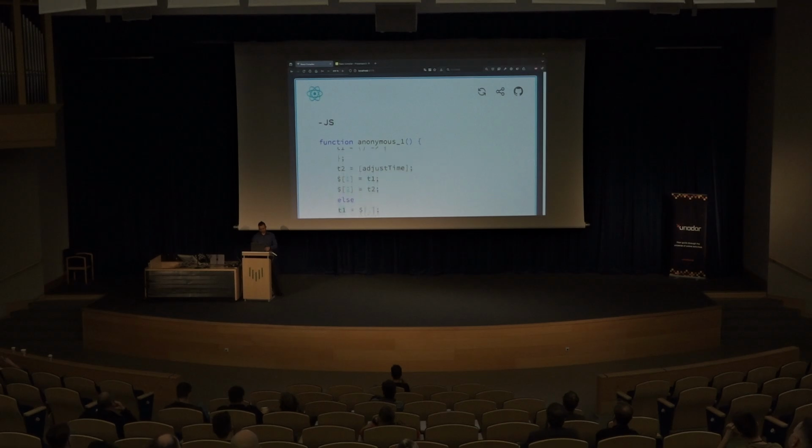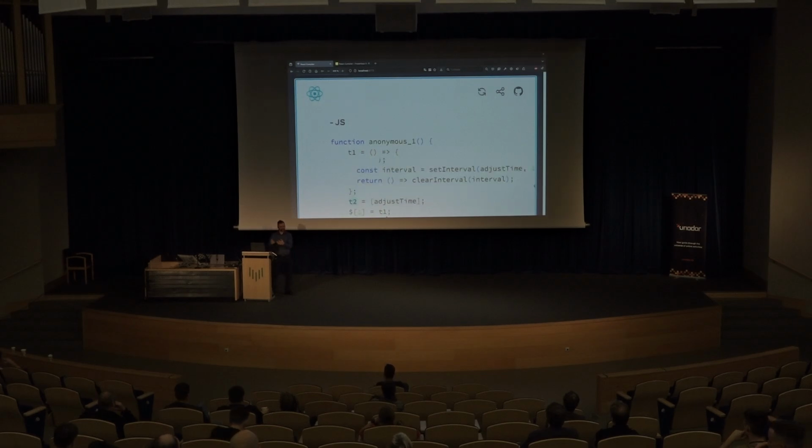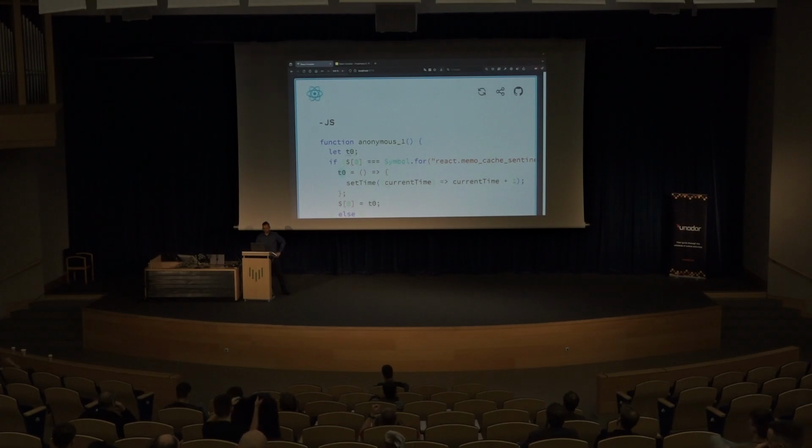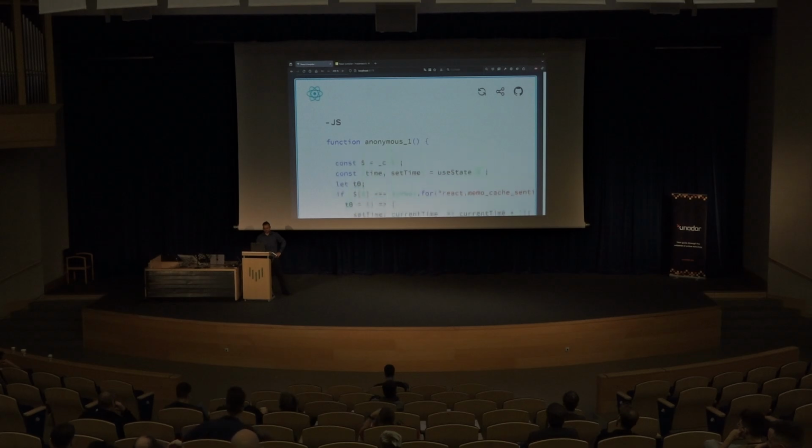T1 here is again the setup function of the use effect, auto-memoized, great. And T2 is the dependency array of the use effect, yeah? AdjustTime, and adjustTime here is T0, and again it's handled by the cache mechanism. Just an anonymous function that is created only once, added to cache and used. Great.